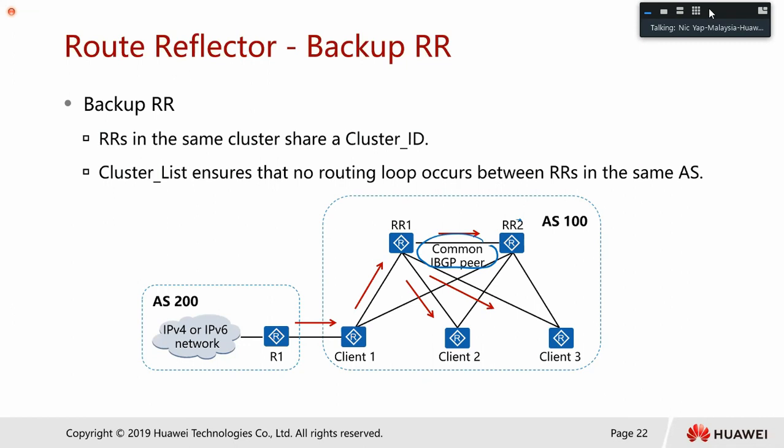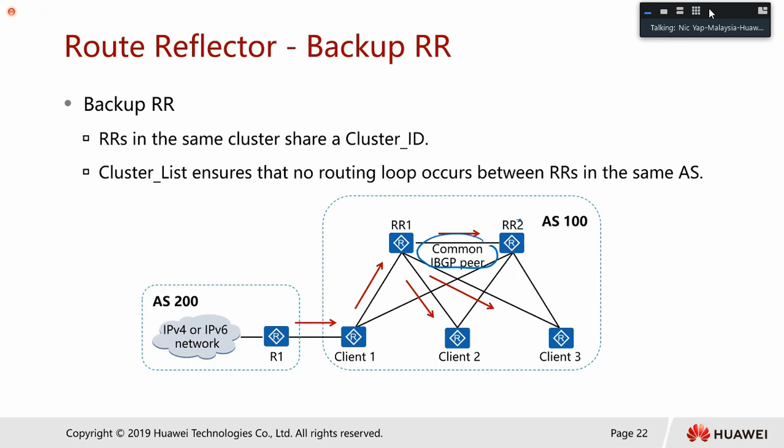Backup RRs are actually concurrent; both are running. Just that when one RR goes down, the other RR will take over the full responsibility for all the routes to be forwarded. So the better way is to always have a backup RR, not just one RR. Imagine when your RR goes down and your client has only one peer to that RR: all your clients will lose connection. So it is better to have more than one RR. At least two RRs to provide the backup, so in case an RR fails, you still have another RR as backup. That is the route reflector backup RR.